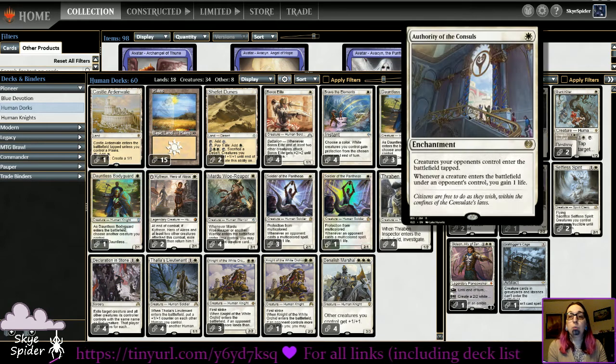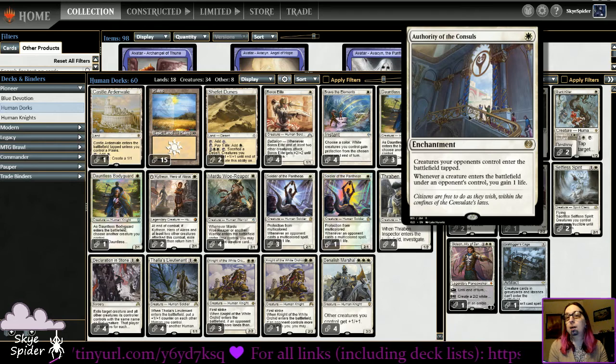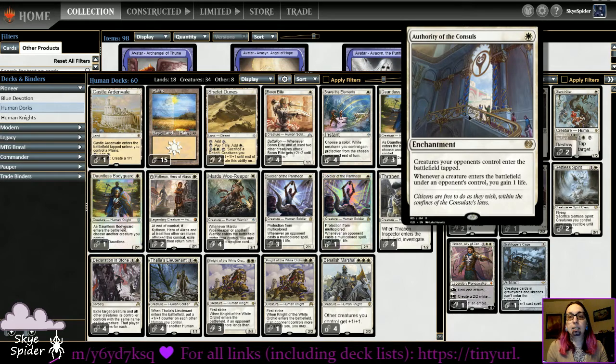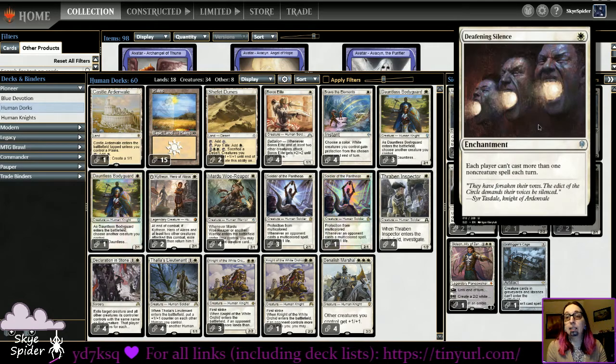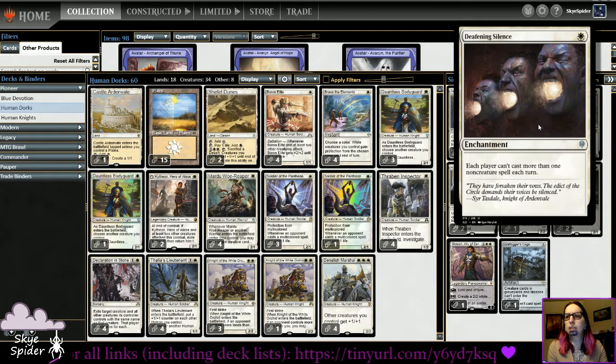As for sideboard, we've got 4 Authority of the Consuls, which is great against other creature decks. It tempos them out by removing haste, prevents them from being able to block, so we get basically a free attack phase out of it. And then the life gain is also extra tempo. Deafening Silence is great against Izzet Phoenix, other control decks, Nexus of Fate, decks kind of along those lines.